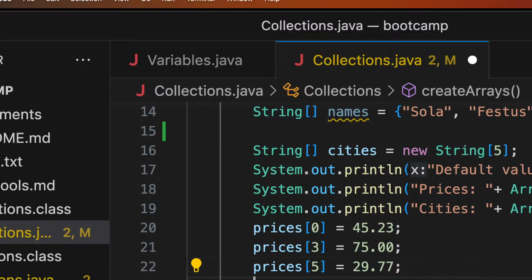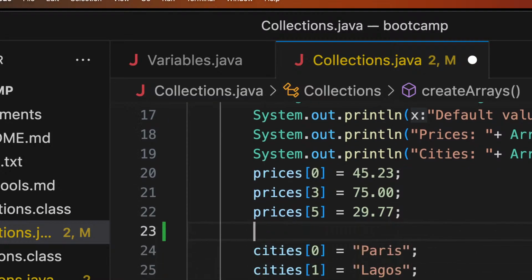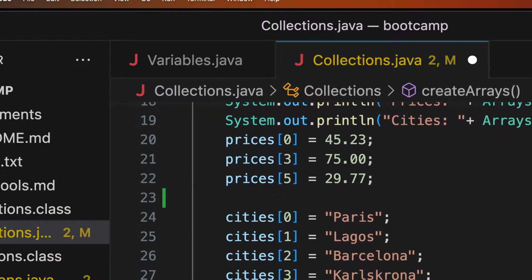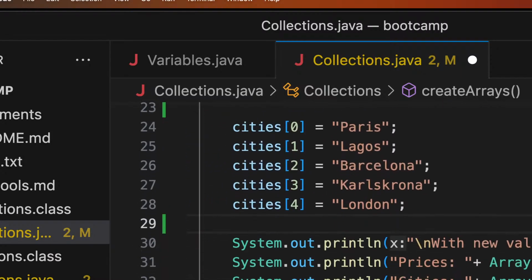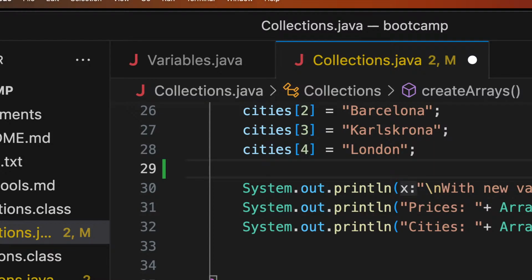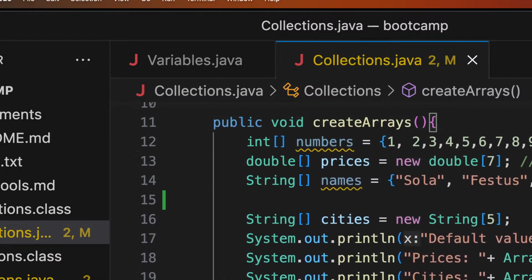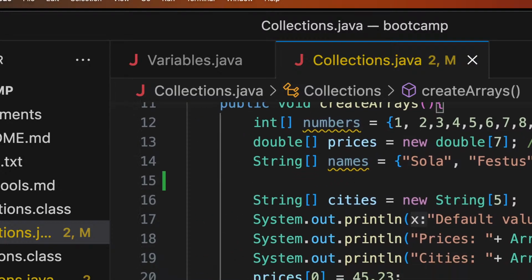Then we try to update prices, update cities, and print out what the new content is. So that is about arrays.